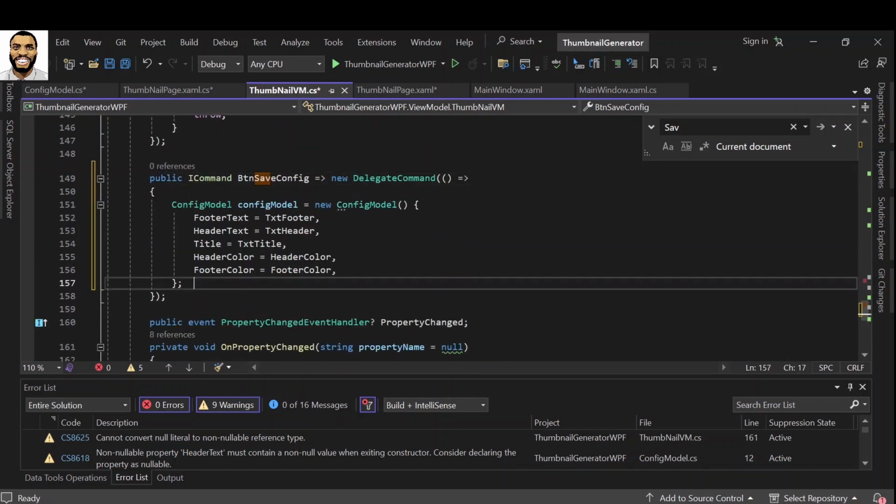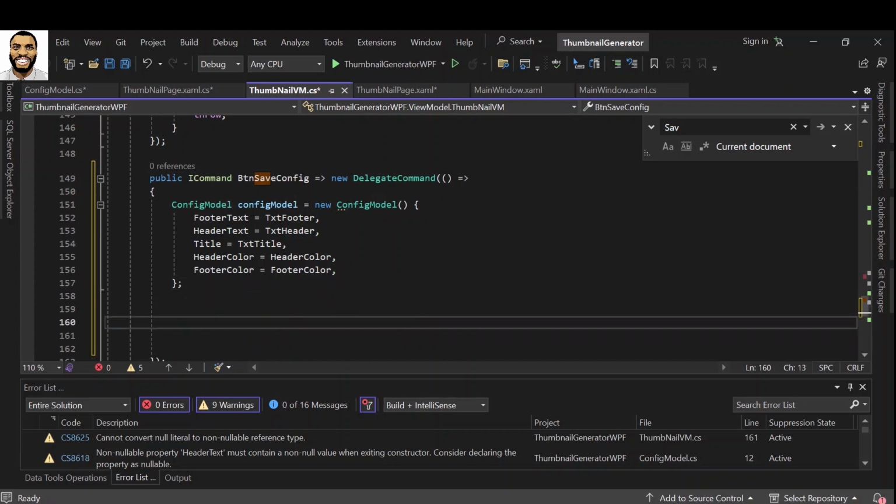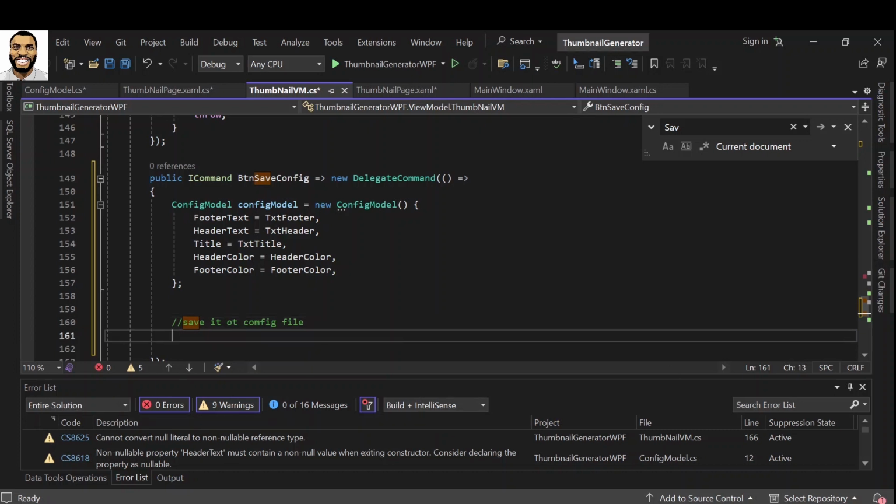I would have to move the save function to the VM, to the view model, basically making it MVVM compliant again. And remember, I couldn't figure out how to do that. That was why I took the shortcut.